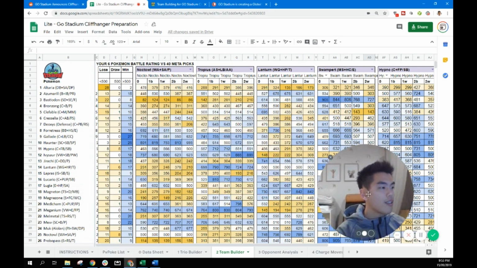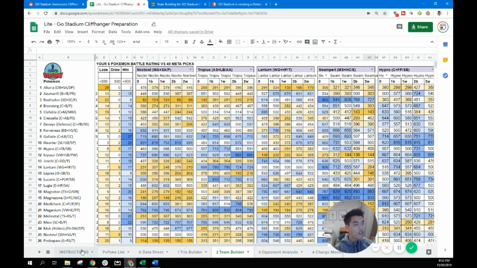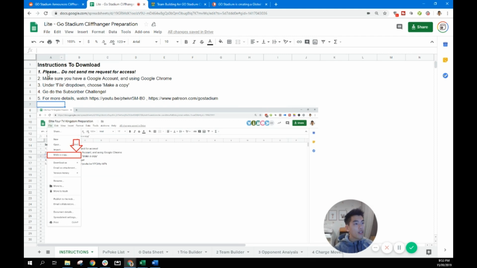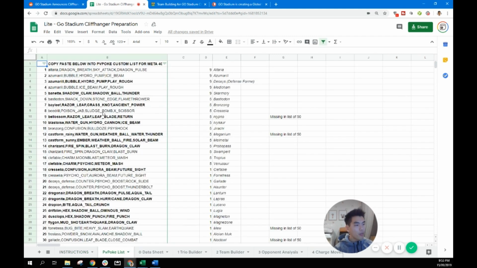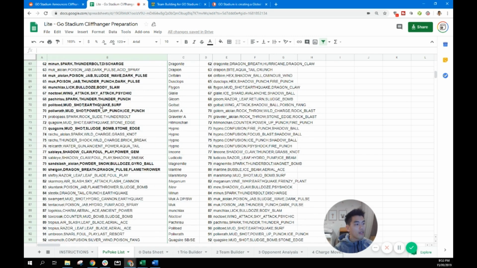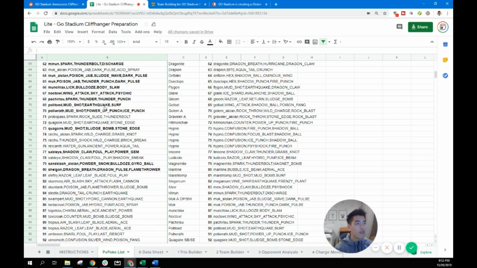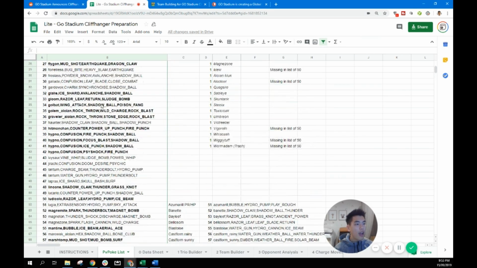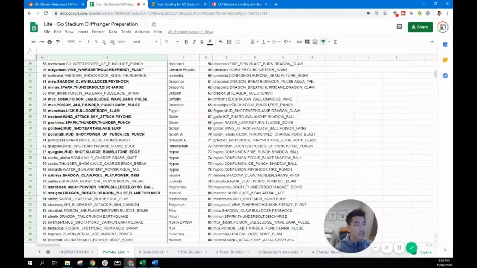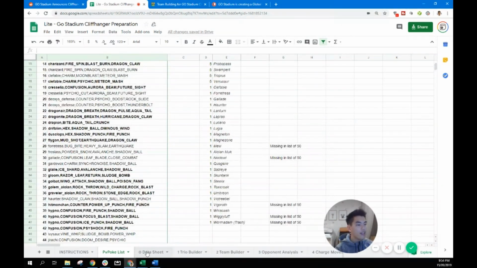So looking at this sheet, I'm going to go through sheet by sheet so that you have a better understanding of how you can use this. Starting off, we have the instructions. You can see how you can actually download it. The PvP Poke list: the 41 Pokemon highlighted are the ones that you have in the freemium. And if you're a Patreon supporter, you'll have the full version with the 100 Pokemon on there. And you can see all the movesets that it has.